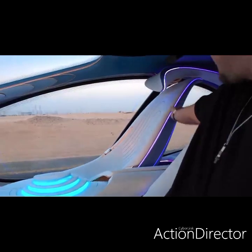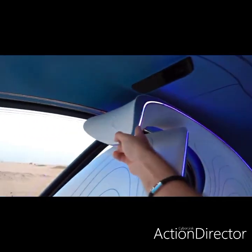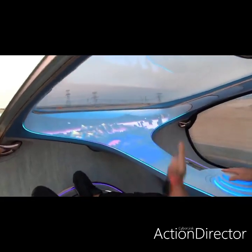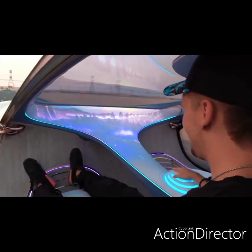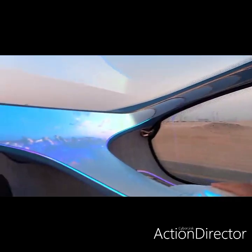All right, what's also super cool is the back seat, you see the rear seat? That actually arches and becomes the headrest. So when I put my hand on here, you see that the entire thing comes to life. Look at that. There it is. You have a projection. Oh my God. This is exciting. That's super cool. Yeah, you feel like you're in some sort of fairy tale. It doesn't even feel like you're on the road. You hear that? Little heartbeat. Doom, doom. So what this is doing is this is actually scanning my heartbeat, and it can actually tell through this scanner and this projector who's driving the car. So it'll actually adapt to you, which is completely crazy.